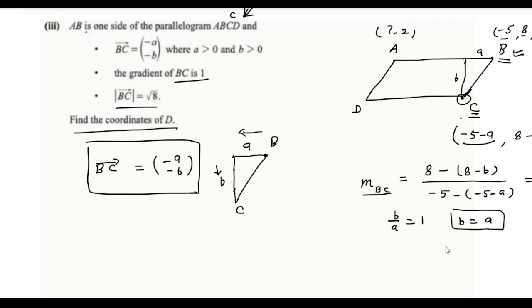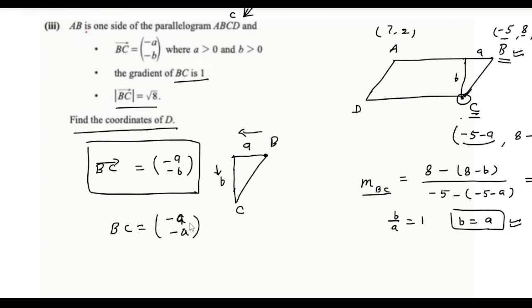Here we are talking about BC, we are not talking about A. And the gradient of BC they have given as 1. So everything we talk about is B and C only. Then, can you write vector BC as minus A, because your B is also equal to A? Your B is equal to A, na? I got the relation between A and B.